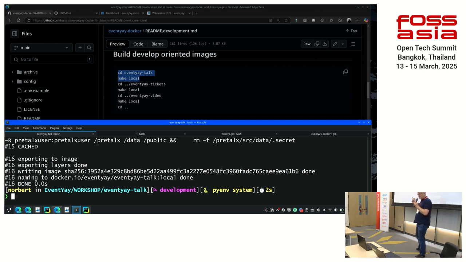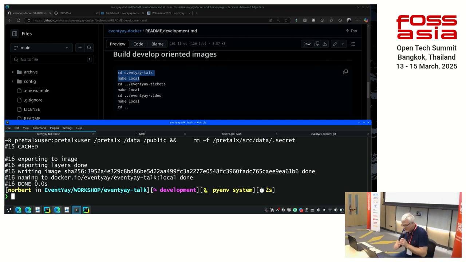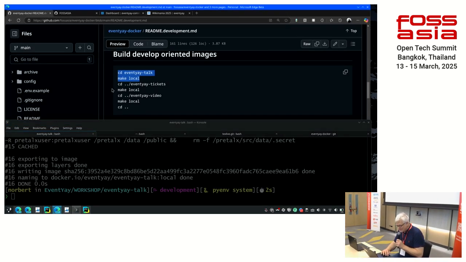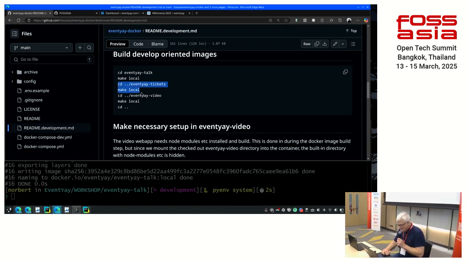We will see later on that we actually don't have to rebuild this always, because as long as there are no changes in the main structure, you can just edit code, because the code is mounted into the running Docker image. So you can, on your normal system, edit the files, and it will be reflected in the Docker image. When this is done, we do the same with EventYay Tickets.